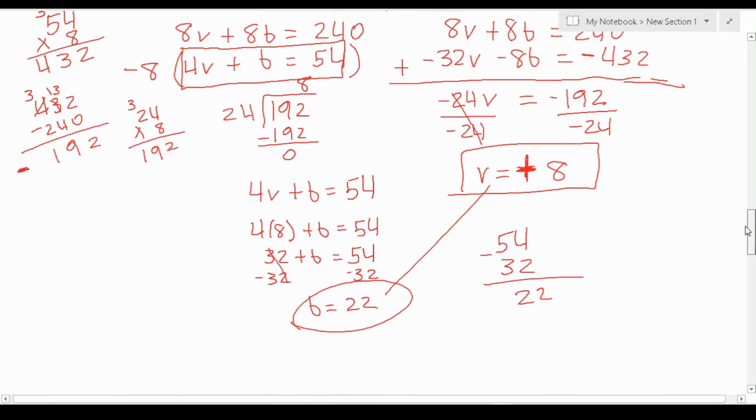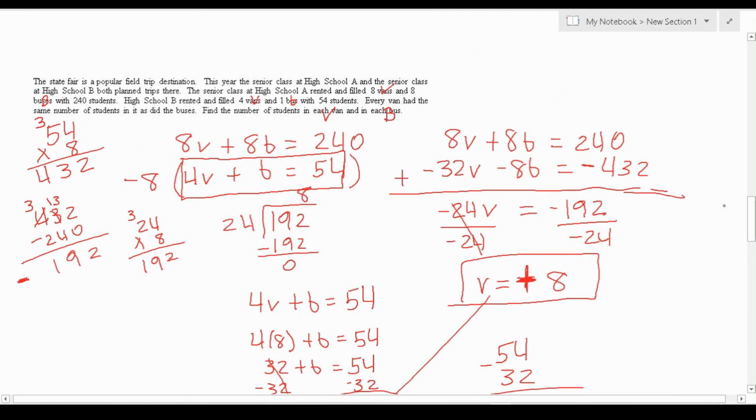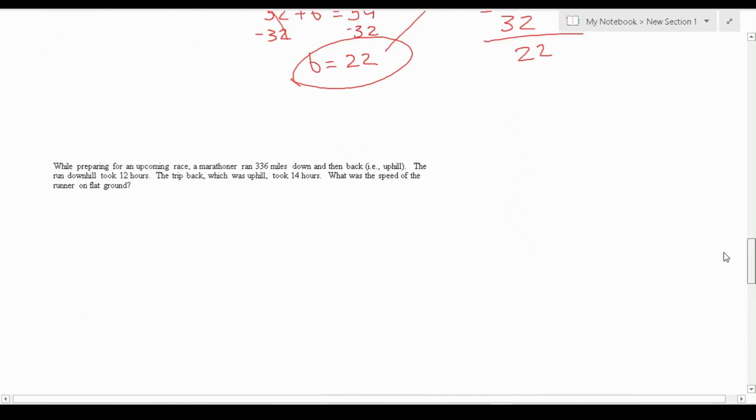You can check that by plugging it into an equation, but you can see right here we have 4 times 8, 32, plus 22 will give us 54. So we know this works. Okay. So that's that one. Again, the hardest part is to go from the word problem to a system of equations and then solve the system of equations. And in this one, we had a lot of multiplication as well as long division to do, which is good because it's practice for the rest of the ASVAB.